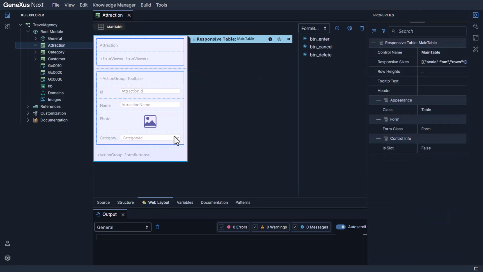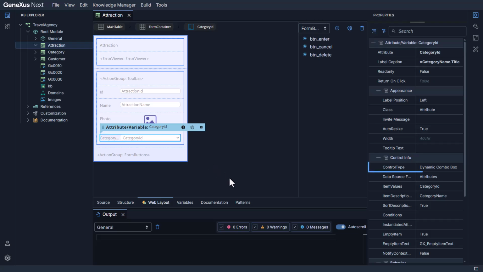Once we do that, we see that not only are those properties automatically assigned to the control, but it automatically had the intelligence to remove the control corresponding to the category name attribute. We must keep in mind that what we did at the attribute properties level will cause the category ID attribute to appear as a dynamic combo box in every object where it is placed as a control.